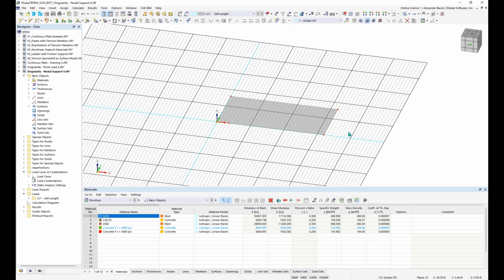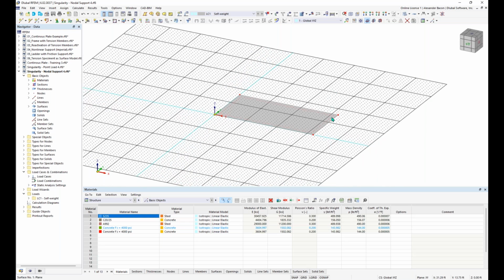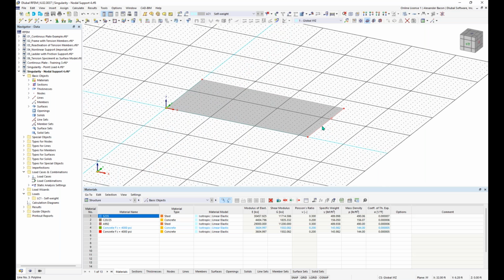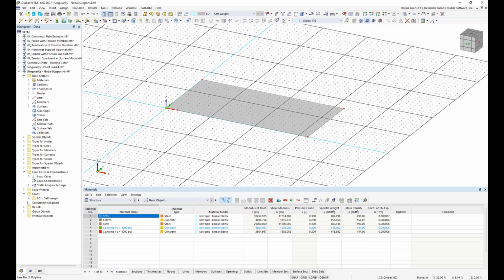And then we want to model and add in supports. So this line on the right-hand side here is going to be a line support with hinges. So I'll click OK and graphically select that line and add in our hinged line support there.